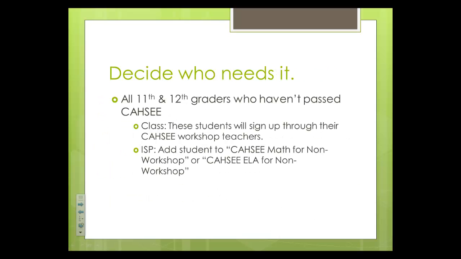First, you will need to decide which of your students should be enrolled in Revolution K12. All 11th and 12th graders who haven't passed KC should be enrolled through one of two ways. Either the student is in the workshop class, in which case the student is doing Revolution K12 3 hours per week with the KC teacher, or the student should be doing Revolution K12 through ISP. The syllabus and assignment work records are on the server.